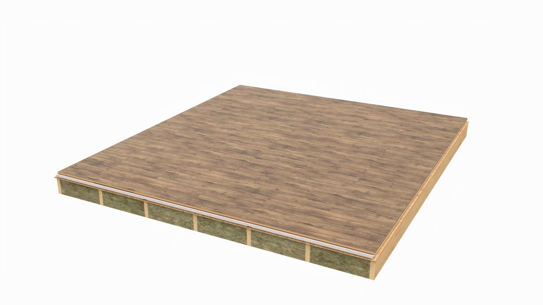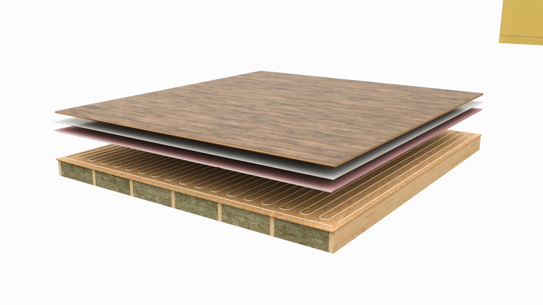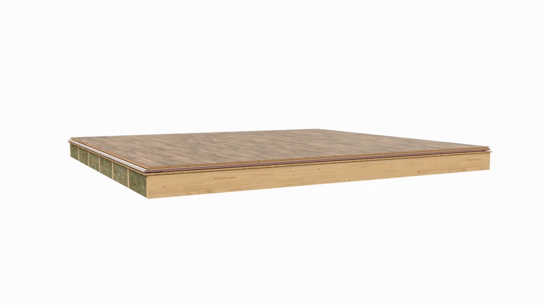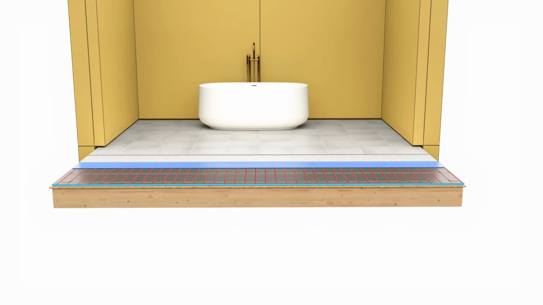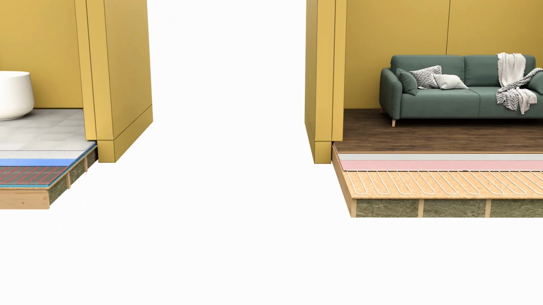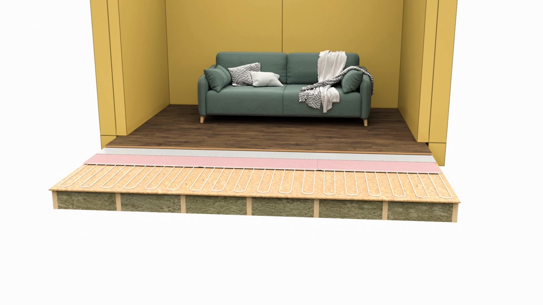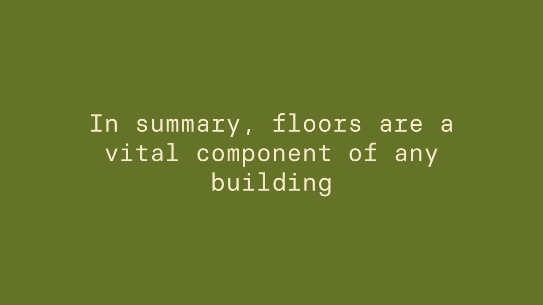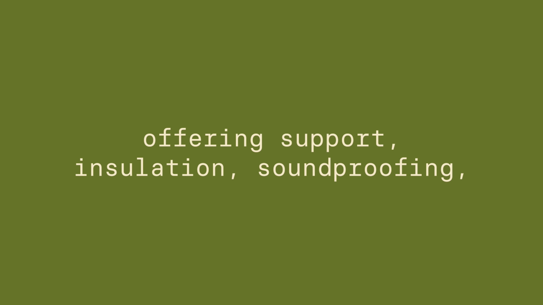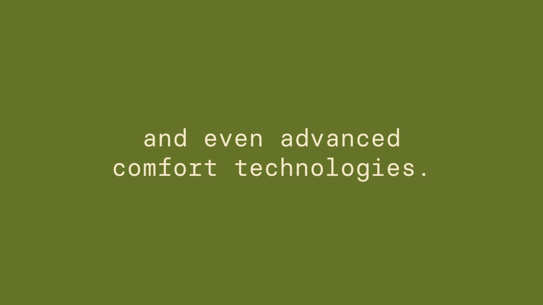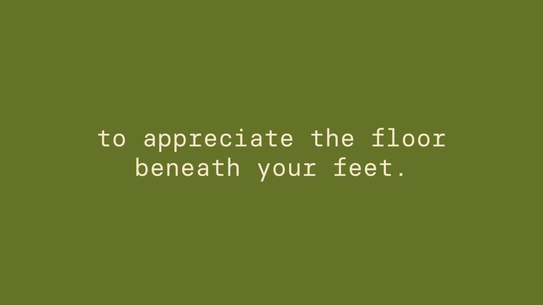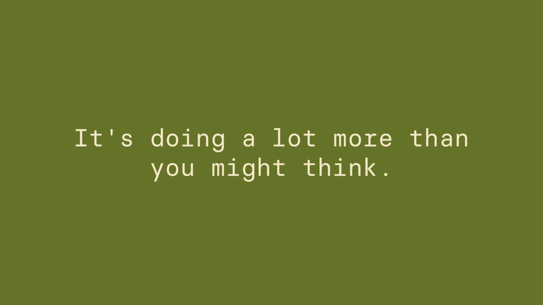Modern floors can also integrate advanced technologies like underfloor heating to enhance comfort and efficiency. As usually, underfloor heating has been used mainly in wet rooms, like bathrooms, but more and more we see underfloor heating also in other living rooms, providing a cozy atmosphere without the need for radiators. In summary, floors are a vital component of any building, offering support, insulation, soundproofing, aesthetic appeal, fire resistance, and even advanced comfort technologies. So next time you walk into a building, take a moment to appreciate the floor beneath your feet. It's doing a lot more than you might think.